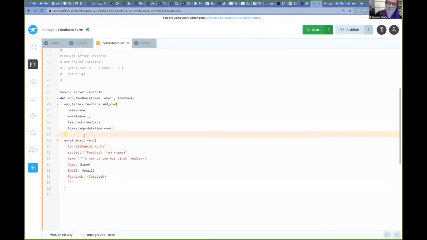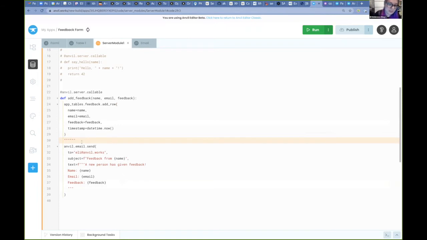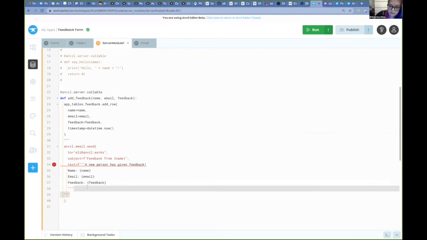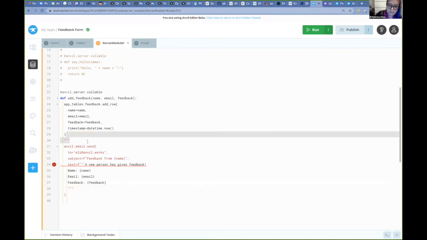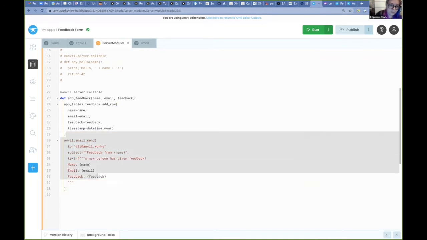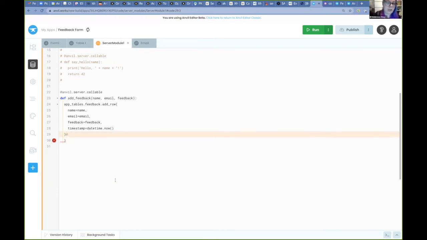Right, I am actually going to comment this out for now because I would rather keep my email inbox moderately clear. That's not going to work, is it? Can I do... Nope. Okay, well, it's gone now. Cool. That's how to send emails. And that is all completely within the PDF that I sent to you. So if you really want to do that, you can do that. But I'm not going to have it in this live app.